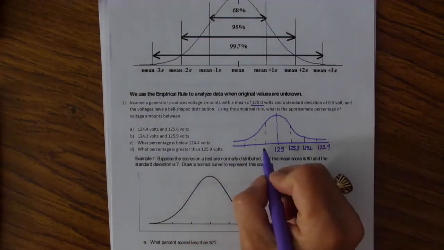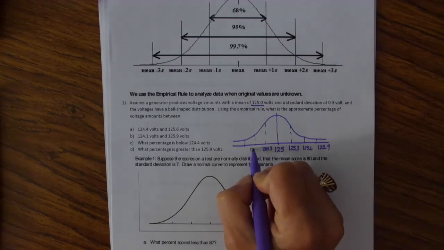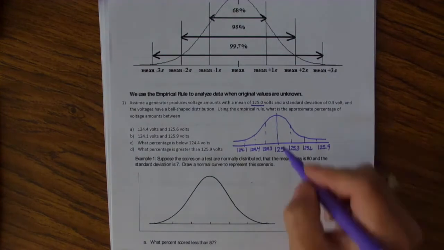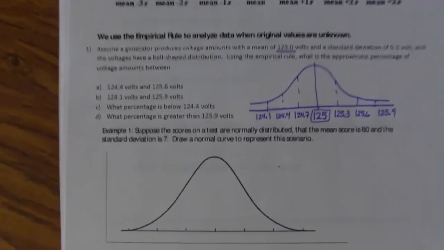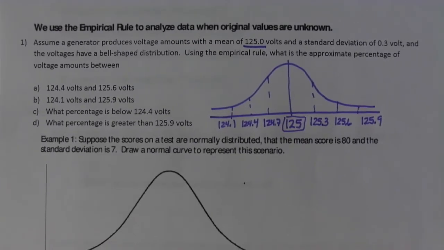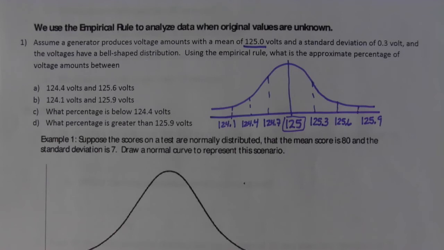Then we'll subtract, and what's that going to be? 124.7, 124.4, 124.1. This is our mean right there. We always check 3 standard deviations. That arithmetic is very easy, right? Let me bring that in further. There we go. That arithmetic is easy, yes? You just add on 3 times, subtract 3 times. So now, once we have our little graph labeled, it's very easy to answer questions.